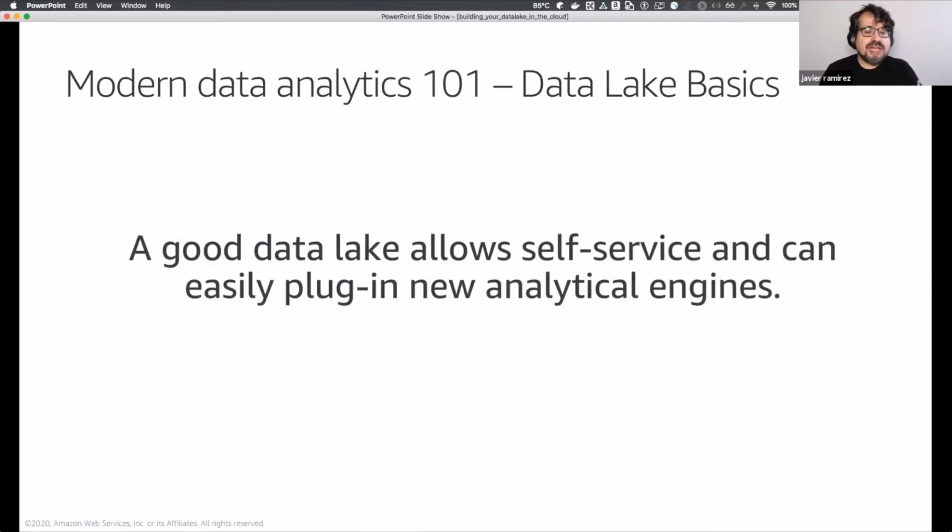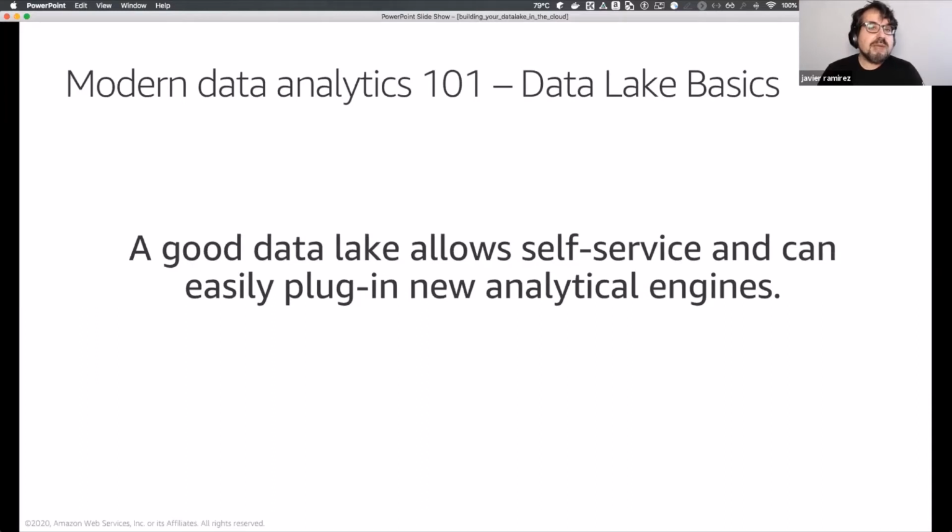But if you want to have a really, really powerful data lake, it's not enough just to have a repository of the data. You need to have some way in which the end users, the business users, can query the data directly without having to go to the data engineering department. When I was starting in data engineering, every time the business wanted to create a new report, they would have to come to us and we would have to create a new report from scratch, spend a lot of time. It was really not useful.